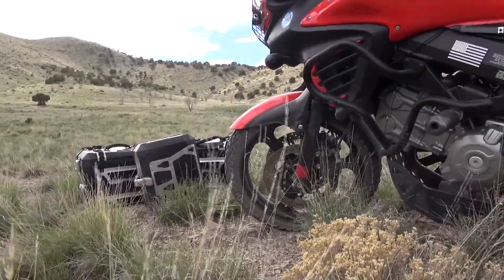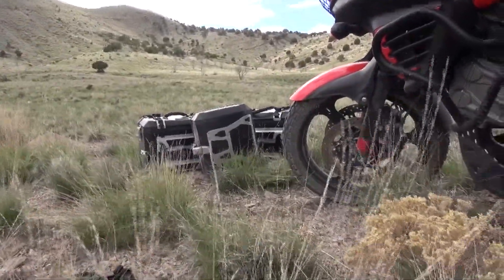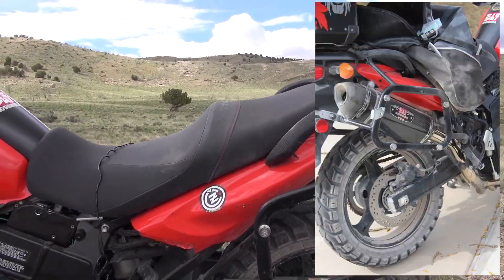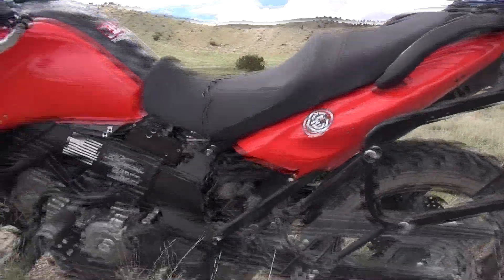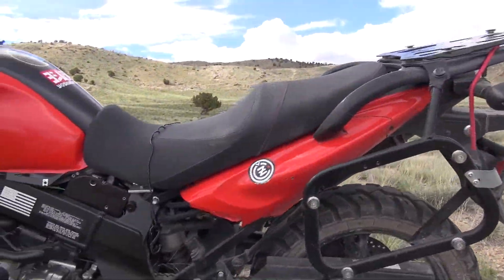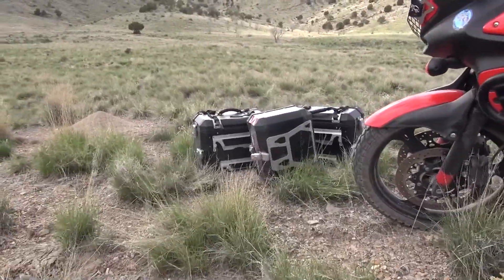That is a lot of storage space that I can push pretty much anything I need to. You can camp, and that's not even using the passenger seat. If you want to use that and rack stuff on there — like I have a big loop bag I keep on my FJR right now — you can toss all kinds of gear in there. Once you get up in weight, the little 650 is going to be straining to get you there. But that's a lot of storage you can really put to use, and then you have nice little camping chairs once you're out there.